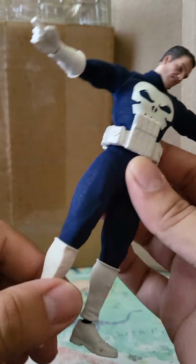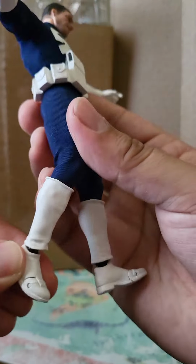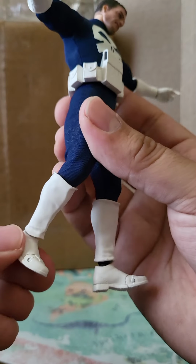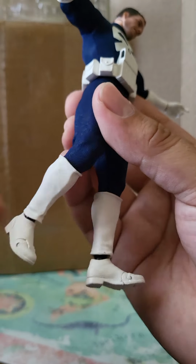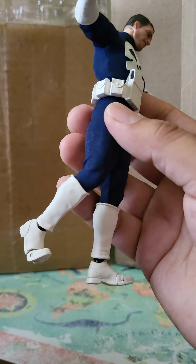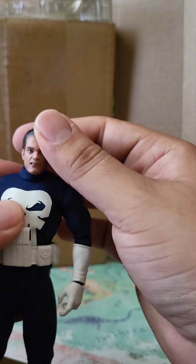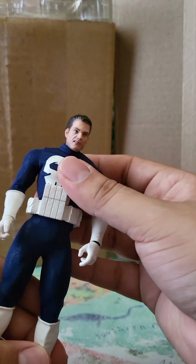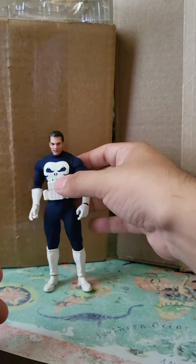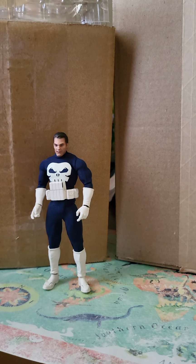You get thigh swivel, double jointed knees, the hinge at the ankle going back and forth. If you want to do a rocker, it's gonna suck. You have to turn the joint and then make it rock. That I hate. And then you get toe hinge. That's what you get in the figure itself. Not too bad, not too good. But yeah, the part where you guys are gonna like the most is probably the accessories.